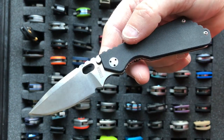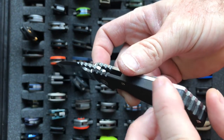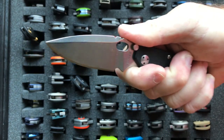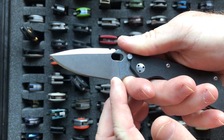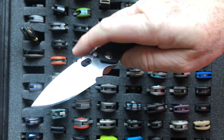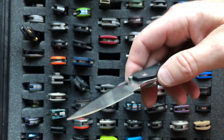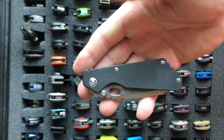So this is sort of a flash from the past. This is the Strider PT in Lego form. The Lego is a little different because it's a little box here. It has a G10 handle and this with its forward finger choil just fits like a glove. It has this flange here and this is one of the best knives in hand that you will ever have. Note the large sharpening choil that protects your hand from the blade. So this feels really good in hand and Strider has a great ergonomic knife here in the PT. The PT has a 2.75 inch blade, weighs 2.5 ounces, and uses S30V steel. That's the Strider PT Lego.